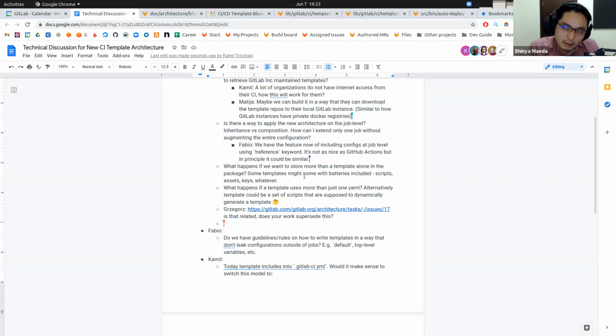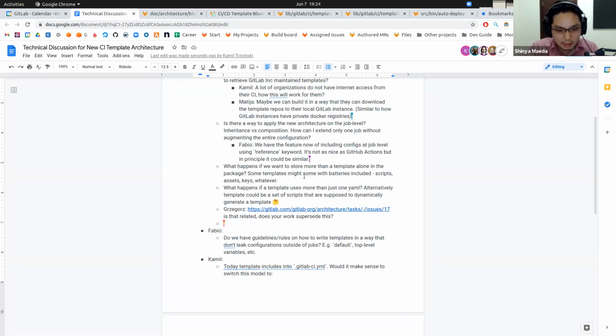But what I'm thinking about currently is something similar to Docker action, what they have. Basically, all template publishers should create a Docker image for including scripts or assets, Helm charts, whatever dependencies of the template, and then they build the Docker image and push it to their published project, and then publish the templates that are tightly connected to the Docker image.